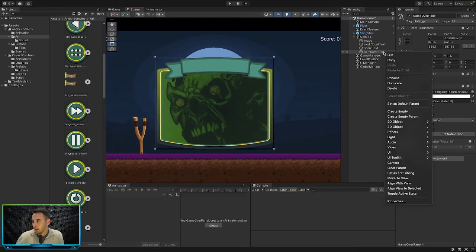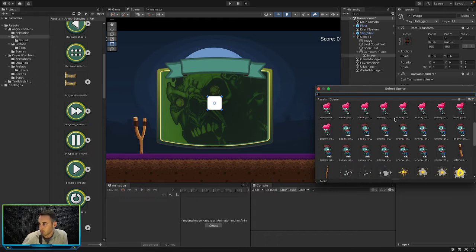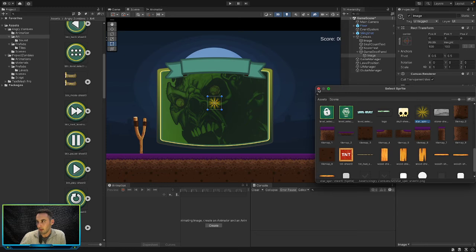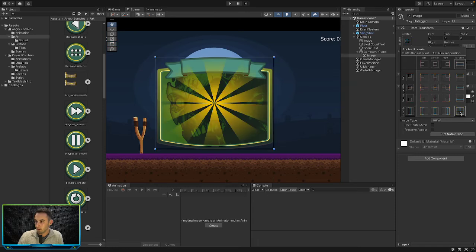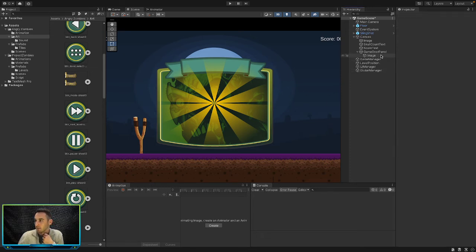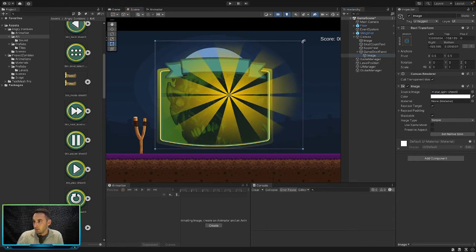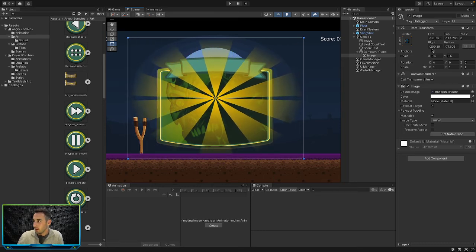And then let's go ahead and add another image onto the back of it. So let's go UI, image, and we're going to change the source image as well to that, like, I think what's it called, like a sunshine thing, that's a star. And that's under our game panel, so we can simply spread this across to fit the size of our game panel, but we want to make it slightly bigger, just because we're going to put it at the back. So let's see if we can make this bigger, maybe like that. So that's fine. Let's go ahead and center that.